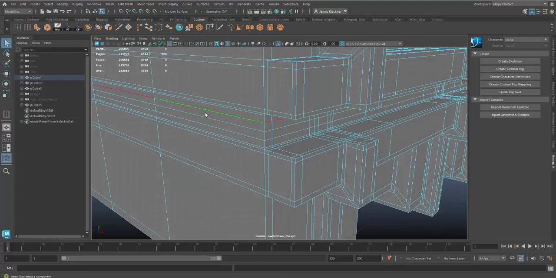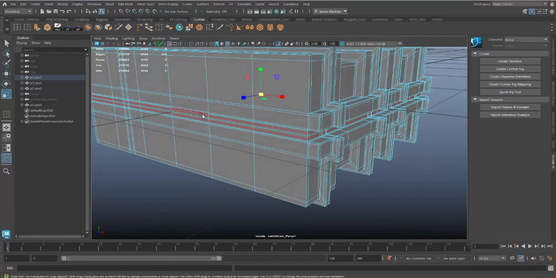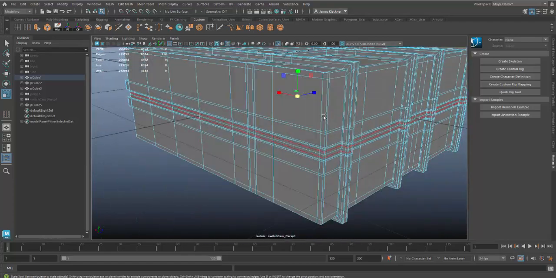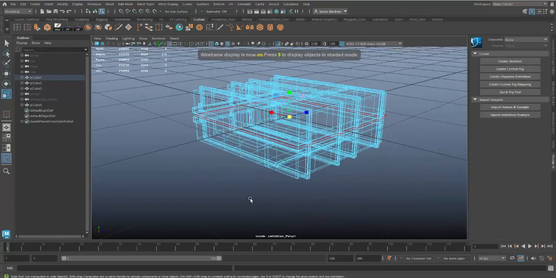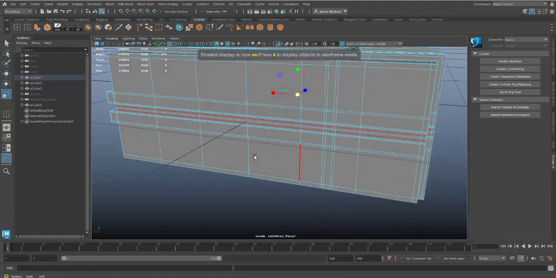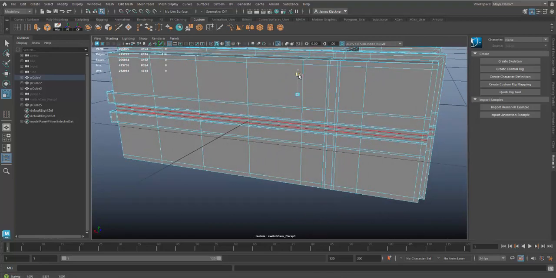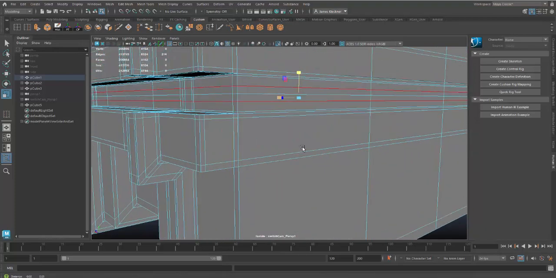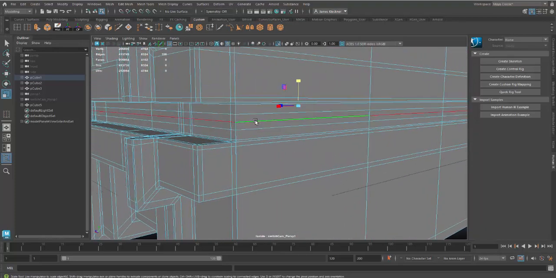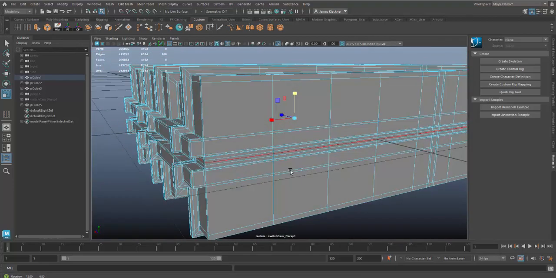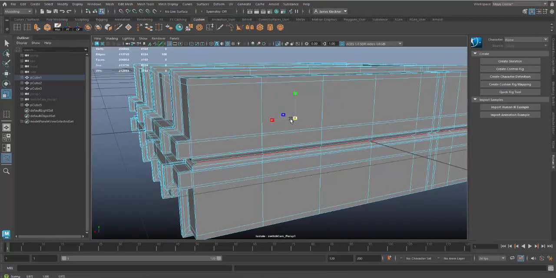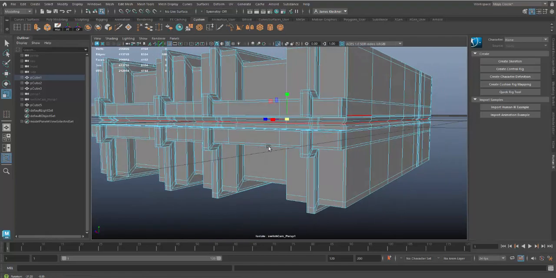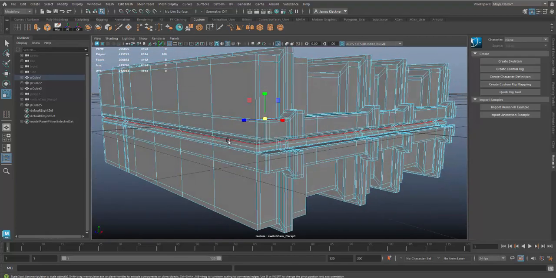So I'm going to double click on this guy and then hold the shift key, double click on this guy, and then just use the scale tool, hitting R. Do I have anything else selected? Let me just double check here. Nope, it's okay. So I'm going to scale him in just a little bit. I want it to be a little bit tighter there. That looks good. And then now I'm going to select this line by double clicking on it, and I'm just going to scale it in. By grabbing the scale tool here, it'll create a little dent essentially.